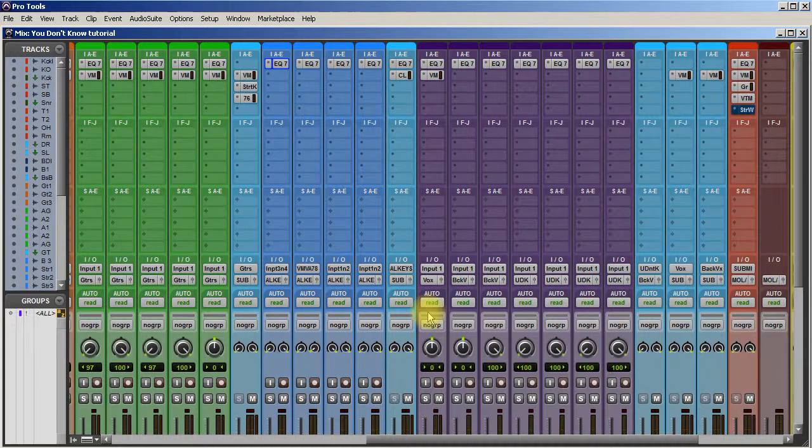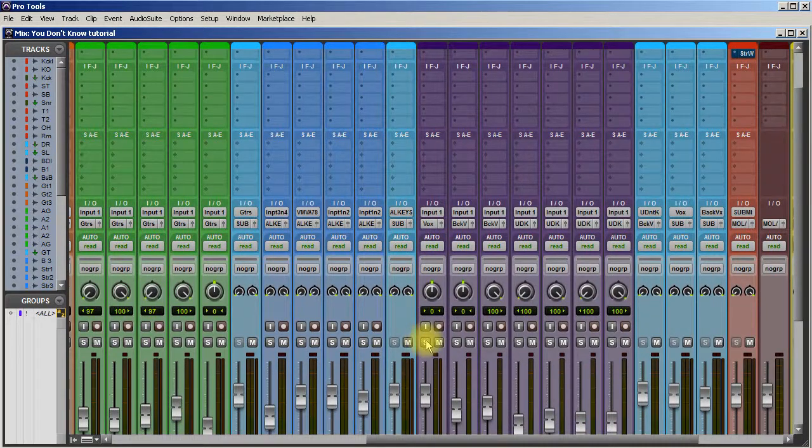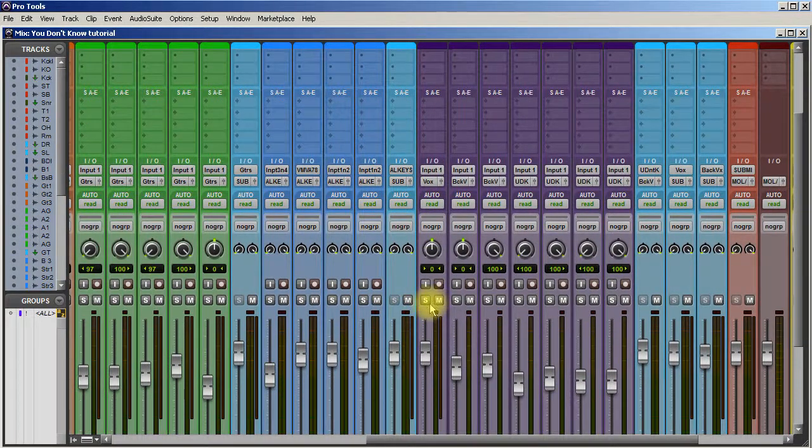I hardly ever use a de-esser unless I get lazy, which sometimes I do, I'll admit it. What I normally do is I go in and edit all of the S's. I just bring them down. But let's listen to Joe. He usually does a great job. I think he uses a dynamic mic, the SM7, to record. I'm not exactly sure, but let's listen and see what we got going on here.